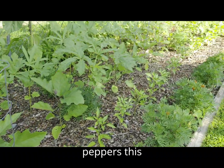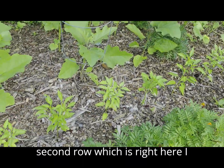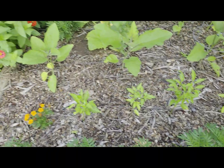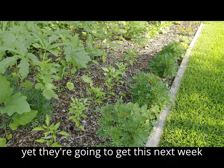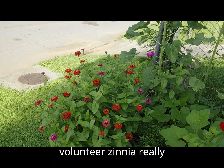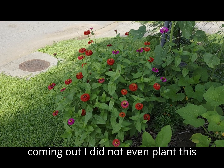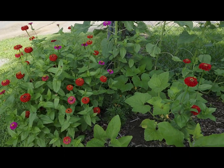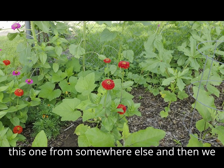Peppers. This second set, which is in the second row, which is right here, I don't think they're getting enough heat yet. They're gonna get it this next week, so we'll see how that goes. Volunteer zinnia really coming out. I did not even plant this. I think I moved this one from somewhere else.